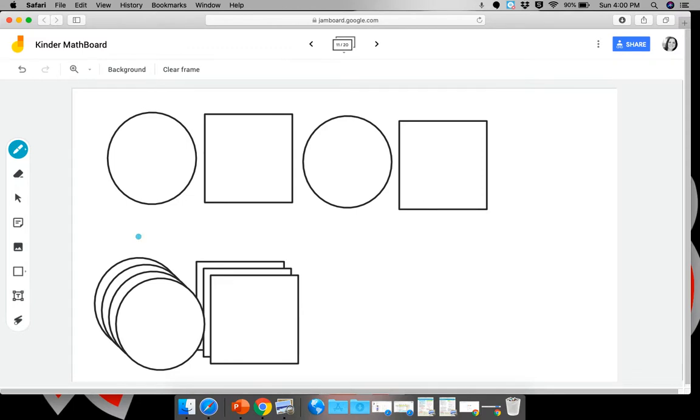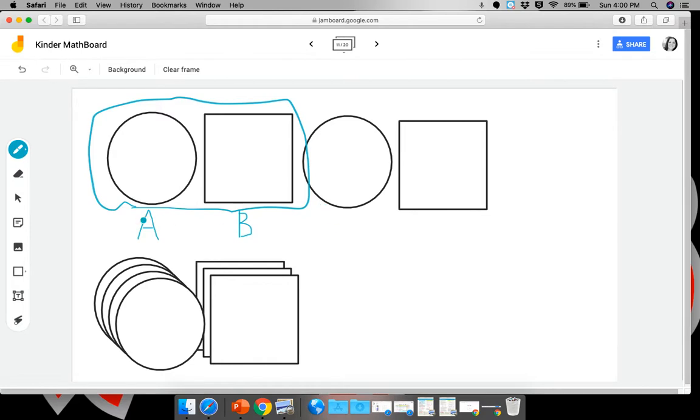I'm going to label it and show you with my pen. Every time I see a circle, I'm going to write an A. Every time I see a square, I'm going to write a B. It's an A-B pattern. It keeps repeating. Show me with your finger in the air the part of the pattern that repeats. We talked about this yesterday for our workbook page. Every time I see a circle, afterwards I always see a square. So circle, square is the part of the pattern that repeats.